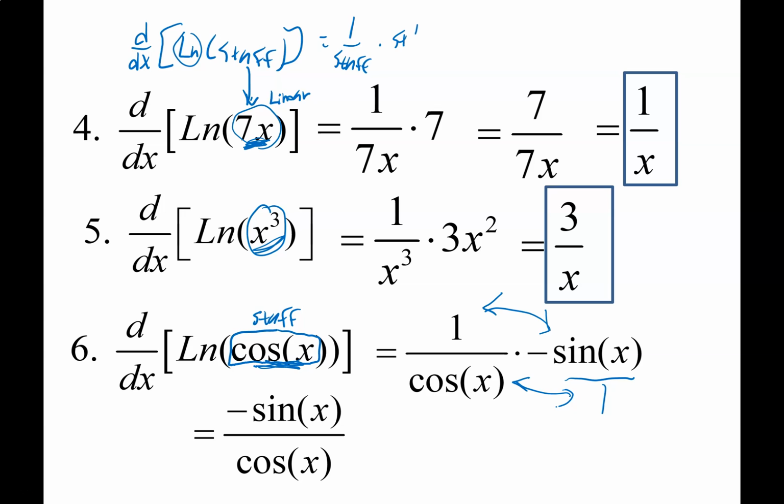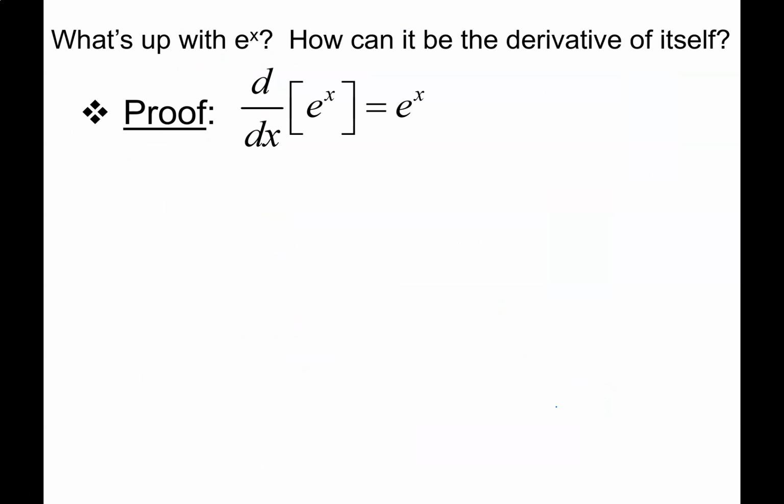If you remember that as a trig identity, go thank your pre-cal teacher. Sine over cosine is really tangent, so we have negative tangent. So that's the basics behind the derivatives of transcendentals. Yes, we can make it harder. We can throw in some advanced chain, some product, some quotient, whatever, but that's the basics.